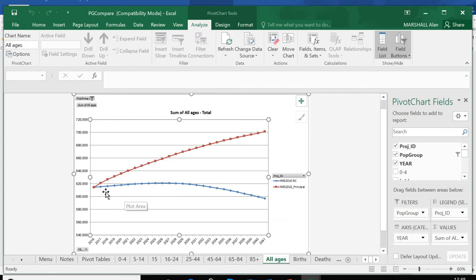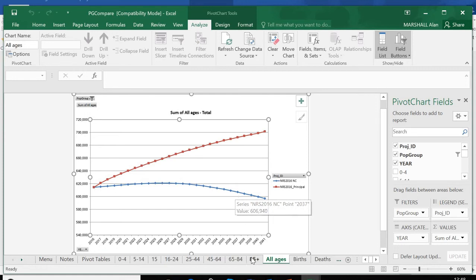Whereas for the principal projection, we can see an increase in the population between 2016 and 2041. So we can see here that migration is crucial to giving the increase in population that is projected across Edinburgh and East Dunbartonshire combined. And without that effect of migration, we would actually see a decline in the total population.